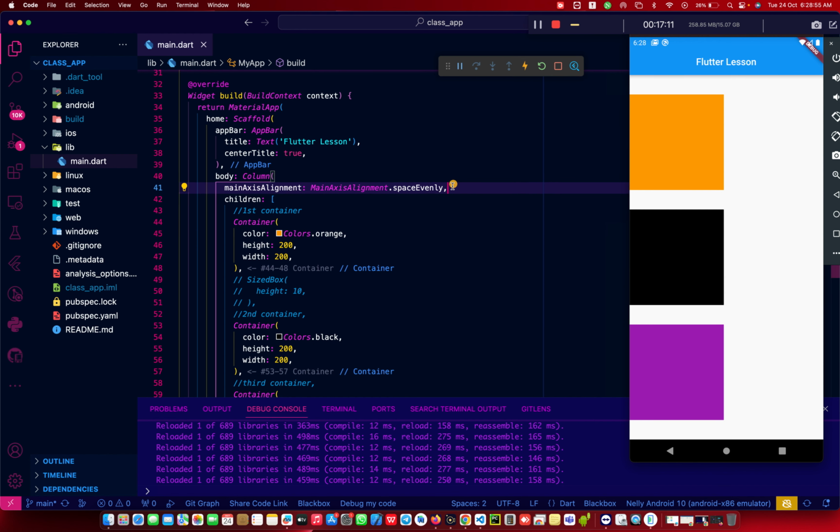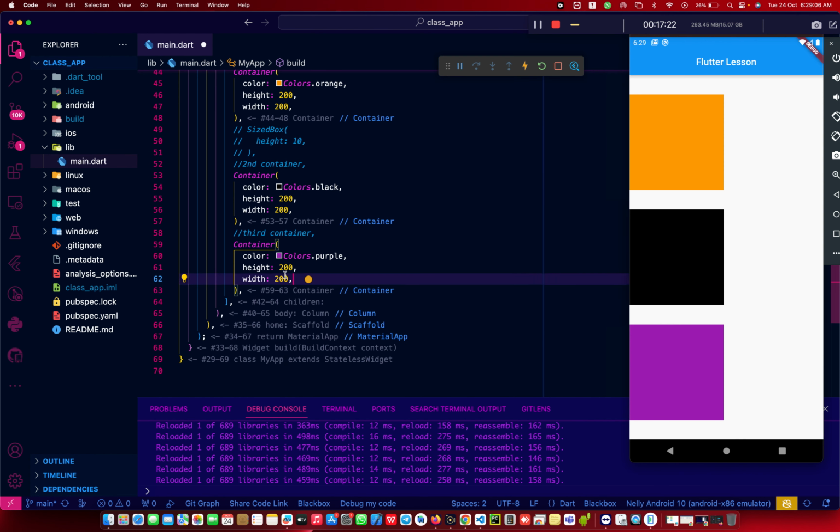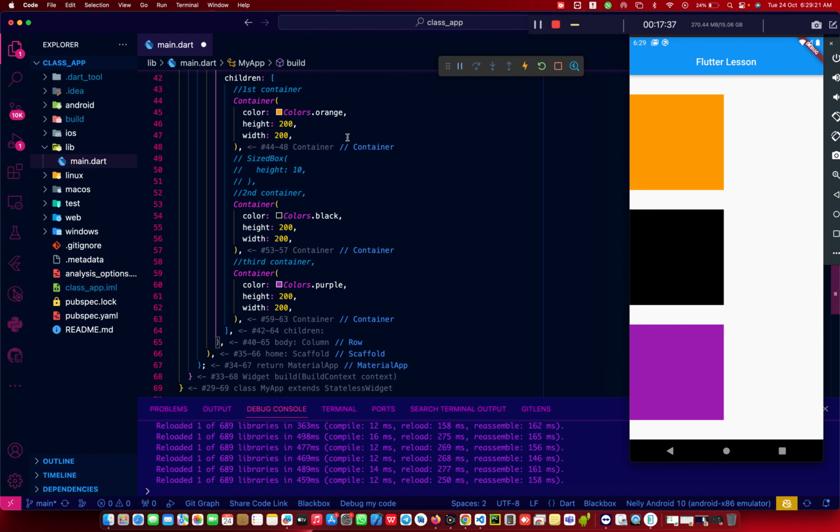Within this, I think I will remove that, and within the children, I'll make this a row, because a row doesn't differ much from a column, just that their alignment differs.